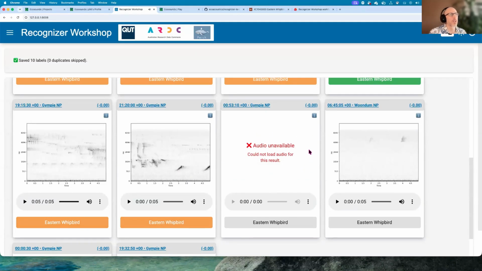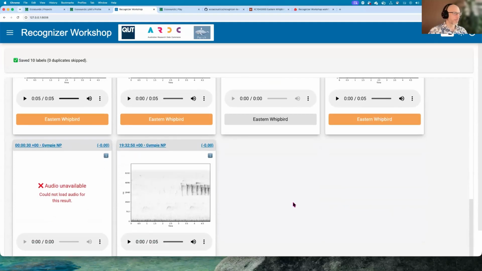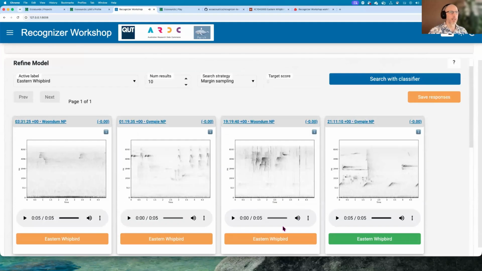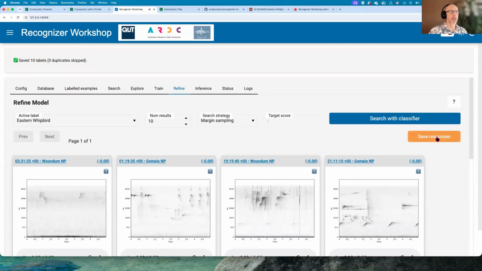This is just the audio couldn't come back from Ecosounds for whatever reason, so we can just skip that one. This is negatives. Okay, so now we're getting somewhere. We're starting to add some useful responses. So this is things that the classifier wasn't very sure of, and now we've given it some more information to work with there.